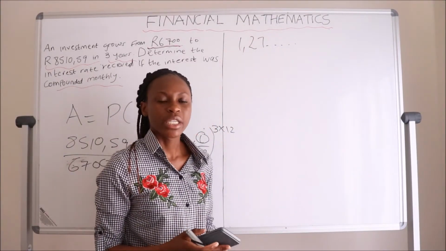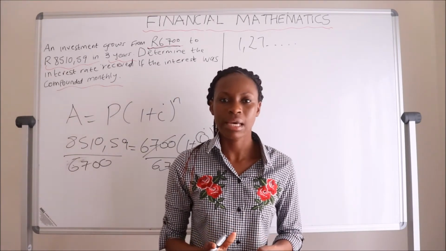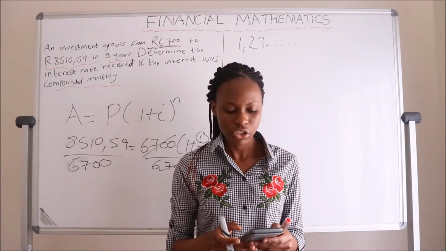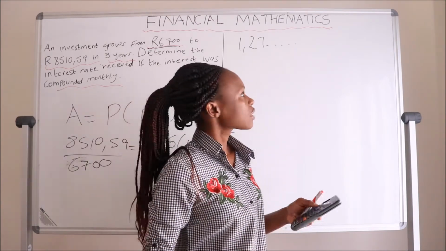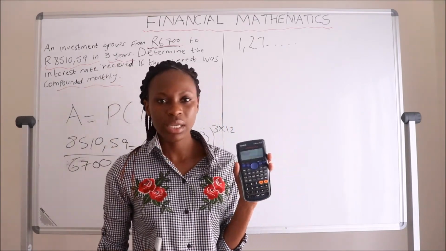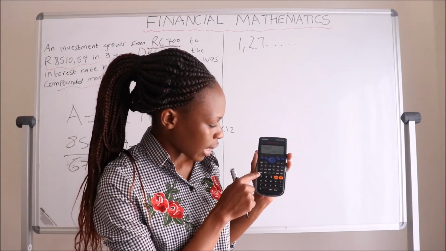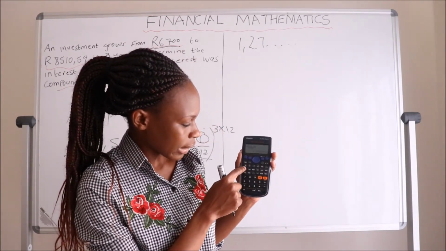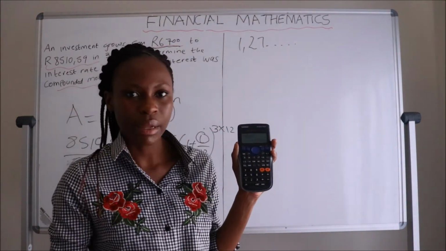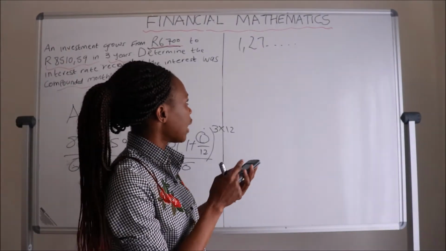With financial mathematics, it is very advisable not to round off when you are still working on the answer. You can only round off to 2 decimal places in your final answer so that it will be more accurate. So this 1.27, I will store it in a variable. If you are using a casual calculator like mine, what you need to press is Shift and then Store, and then press any alphabet. The alphabets are written in a pink color, so I will just choose A. So I have stored this in my A.